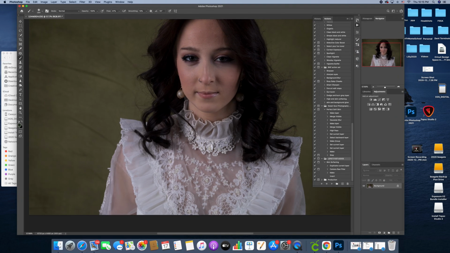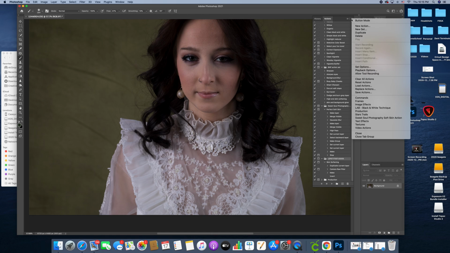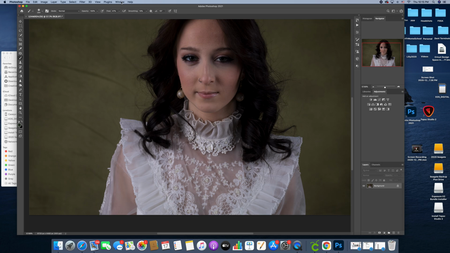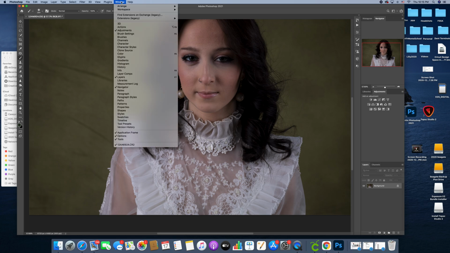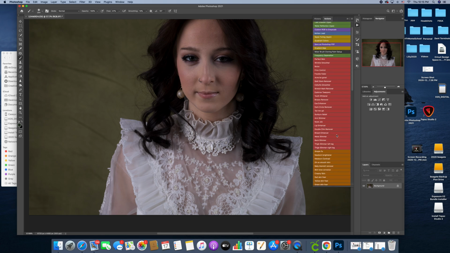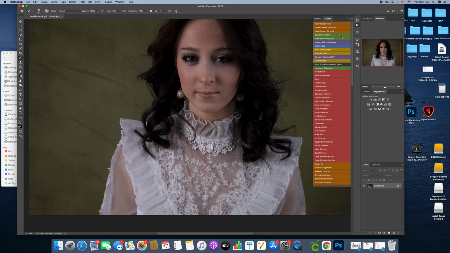And you're going to go to Photoshop, and you are going to go to your actions window. Now, if you haven't used that yet, you go to Windows and you go to Actions right there. And when you do that, your actions are going to pop up just like this. So these are my actions that I have, most of them. I only use like 3 of all of these. But when I started, I thought I needed a million actions, so I bought them.